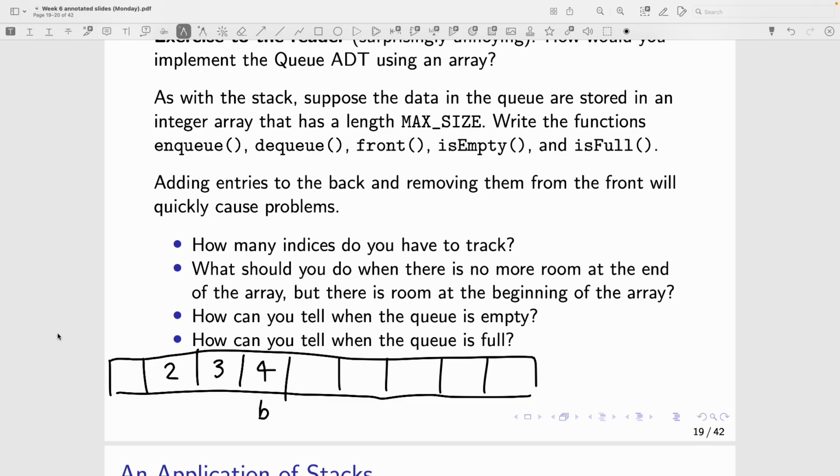In this case, we're just going to have empty squares in our array. So you remove it from the front, and then I guess you have to decide how to handle this. You could move all the array elements to the front.